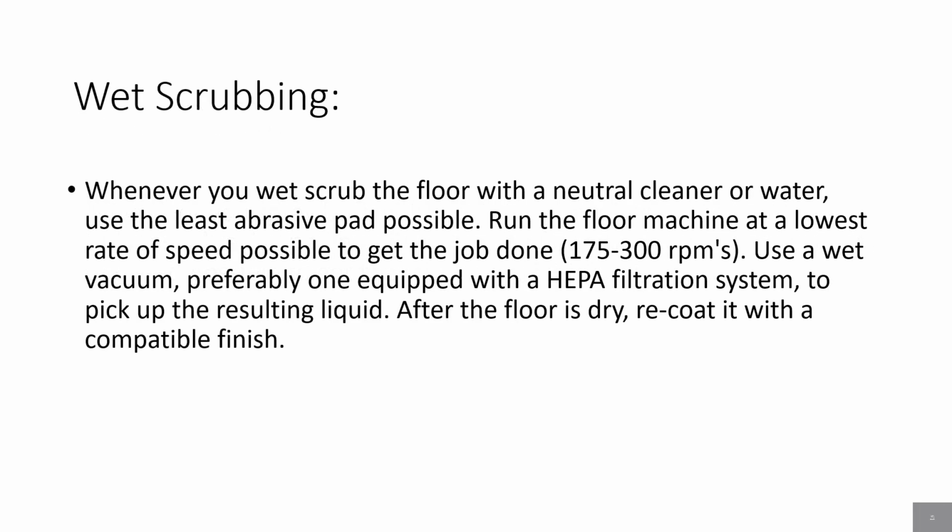Wet scrubbing. Whenever you wet scrub the floor with a neutral cleaner or water, use the least abrasive pad possible. Run the floor machine at the lowest rate of speed possible to get the job done, 175 to 300 RPMs. Use a wet vacuum, preferably one equipped with a HEPA filtration system, to pick up the resulting liquid. After the floor is dry, recoat it with a compatible finish.